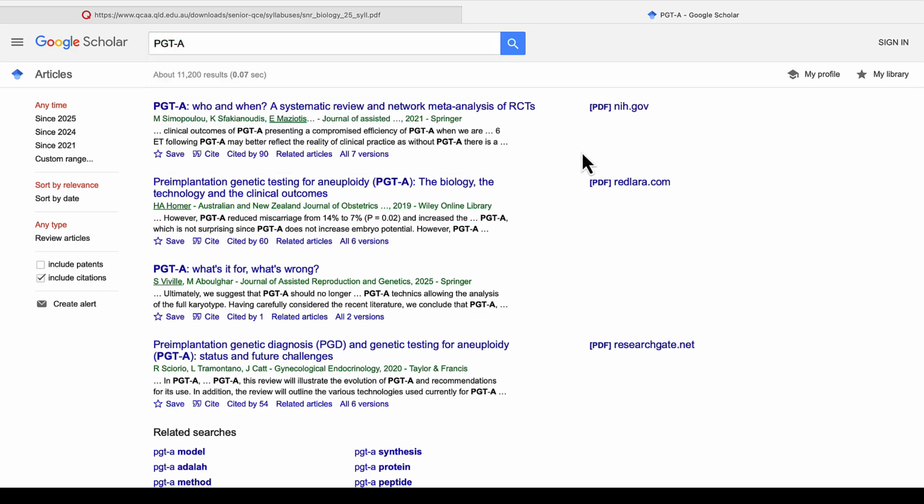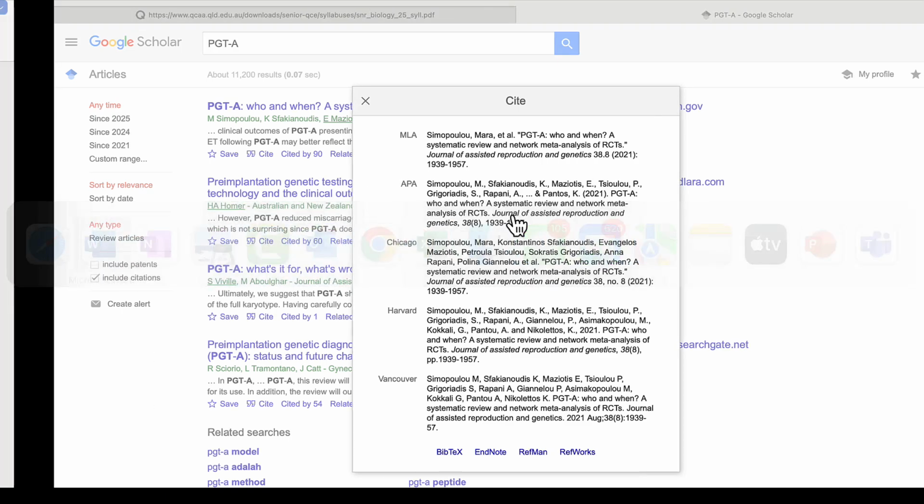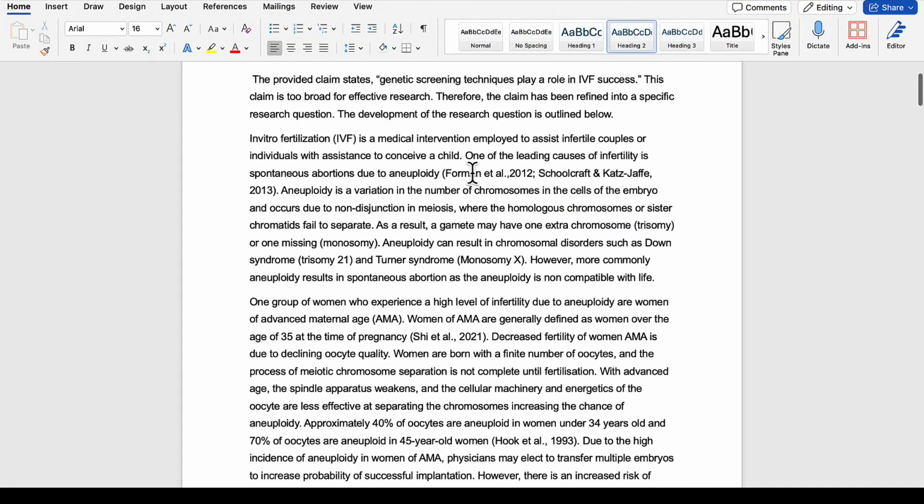You're able to use these as references. And remember, to do those references, all you need to do is click on Cite, copy, and paste it in your reference list, and you reference it in text by using the first author's last name, et al., and the year. So I'll show you what I mean by that. Foreman et al., 2012. Now, I've got 2 references for this one, so I separate them with a semicolon.